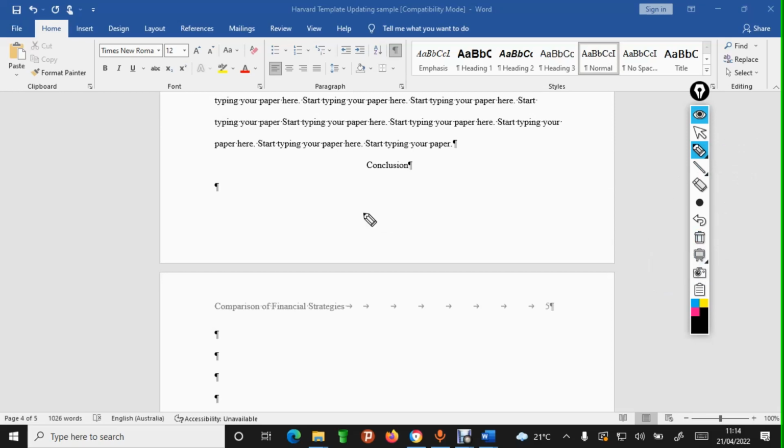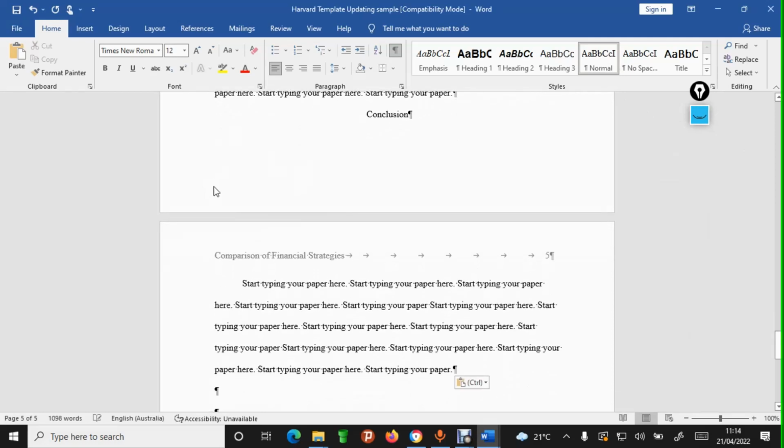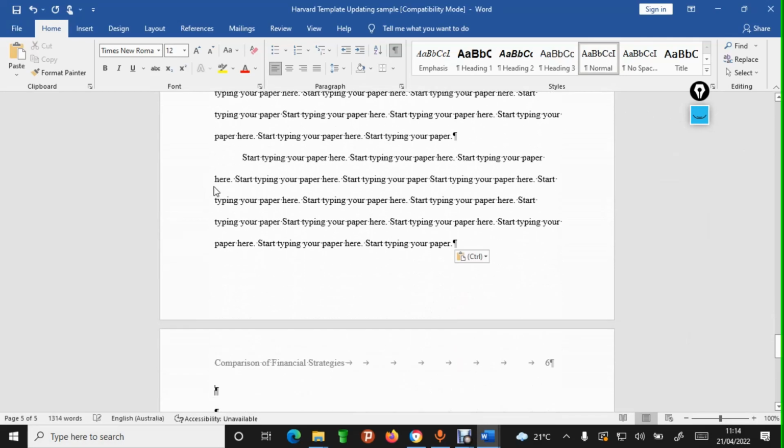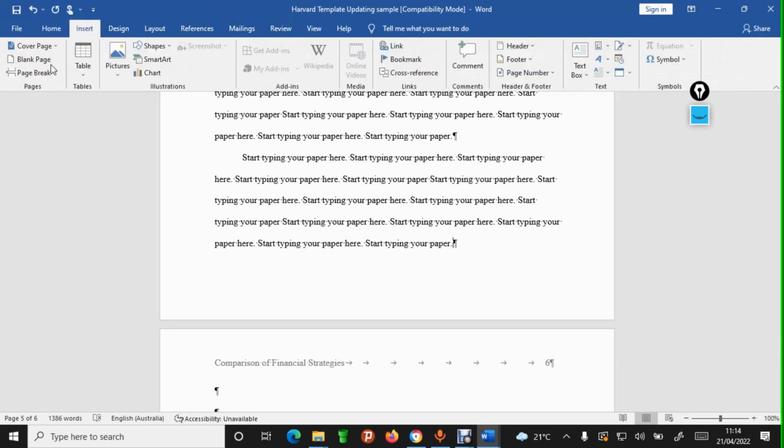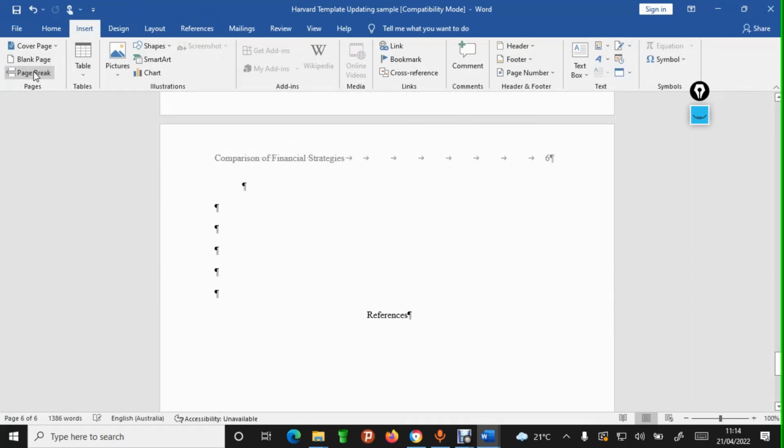I'll jump to the conclusion section and try to put these titles here. I'll just try and put the information there. Then immediately after the conclusion, the last full stop, don't put a space, and then put the page break. Remove these spaces. So I'll just come straight and put a page break after that. And immediately after the page break, I'm supposed to have my references.